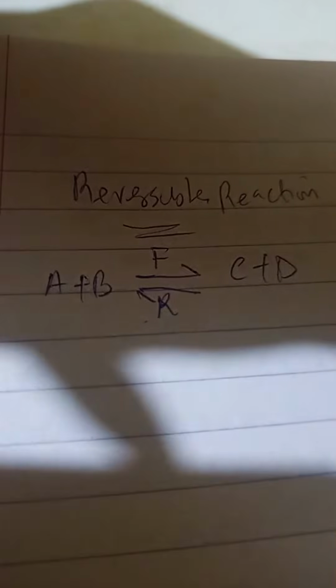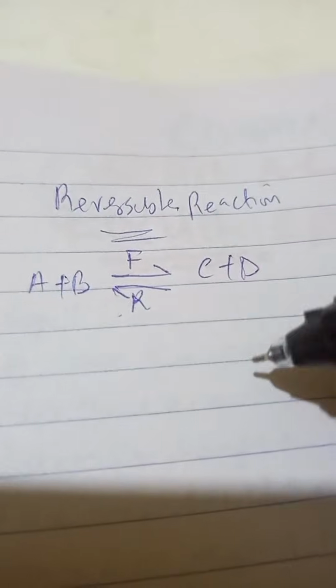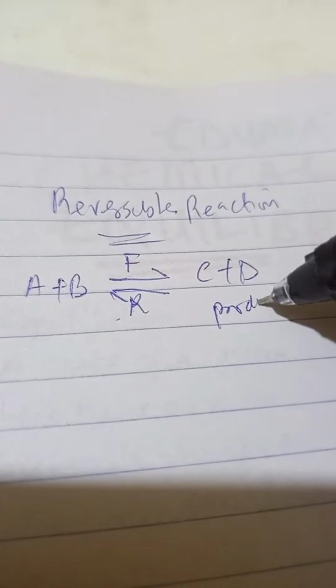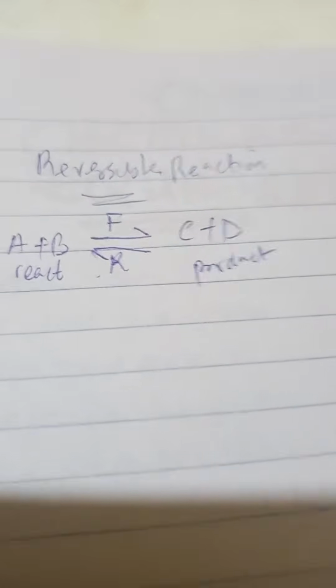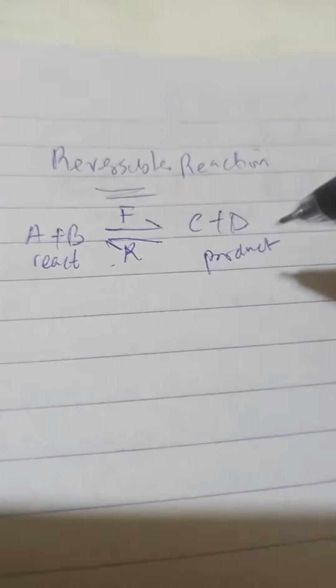There is something called, this one is a product, don't forget, this is the product side, this is the reactant side. If you understand this, there's no way you can miss any question. You cannot fail any question in your JAMB concerning this chemical equilibrium. Just pay attention and follow me as I'm teaching you. If you have any question, just ask me, and I believe that you're going to understand it. So don't worry, just relax your mind and follow me.